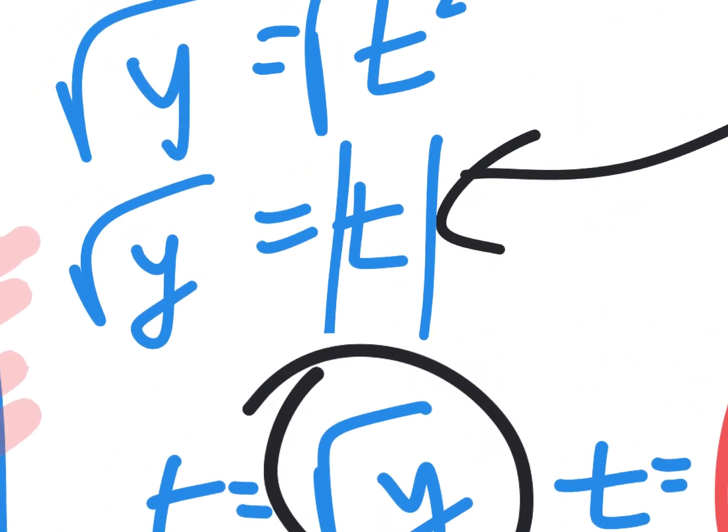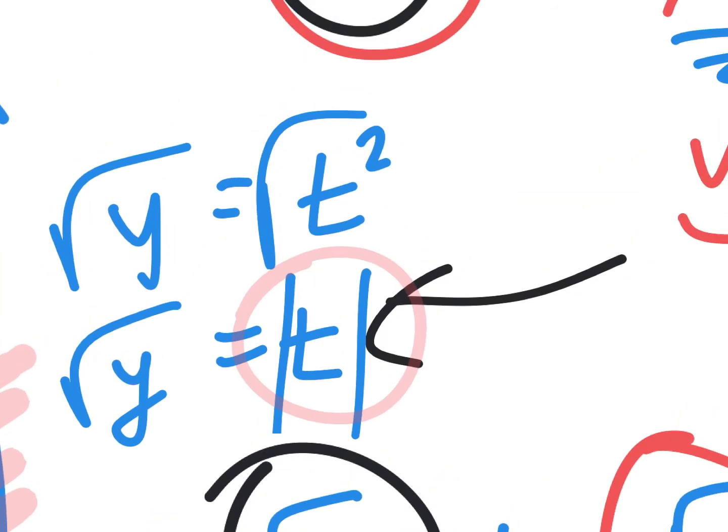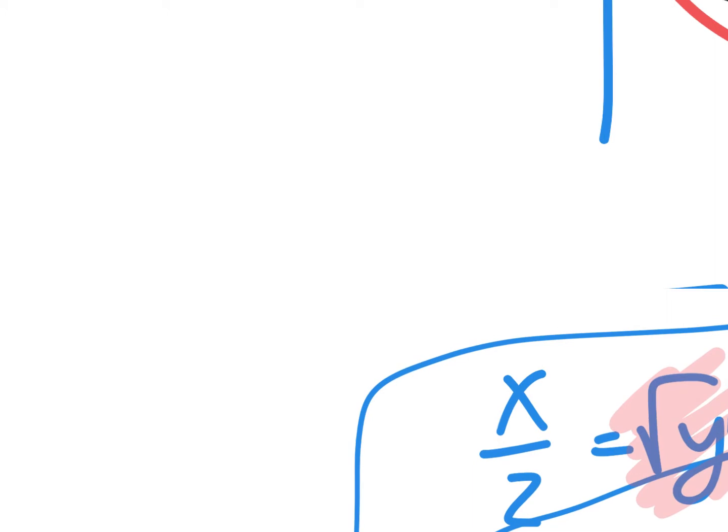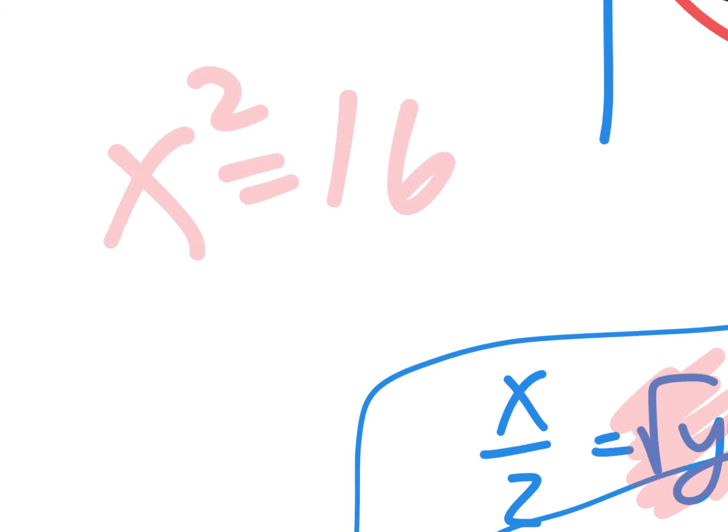I want you to show this step. Too many people think that the square root of t squared is just t. I don't want to be one of the teachers that allows you to think that. What I'm getting at is this. If you show me this and you go, oh, so I'll just do it in my head, x equals plus or minus 4. Nope, no, that's not okay.